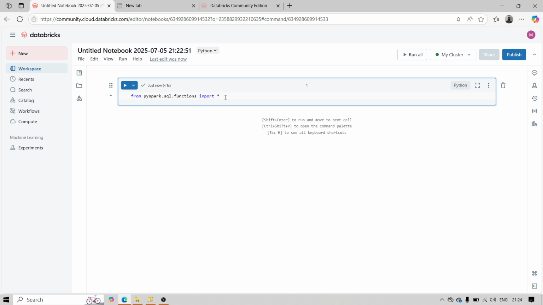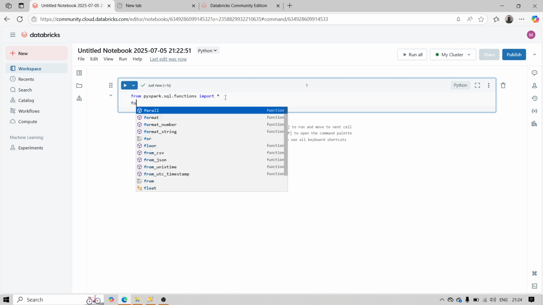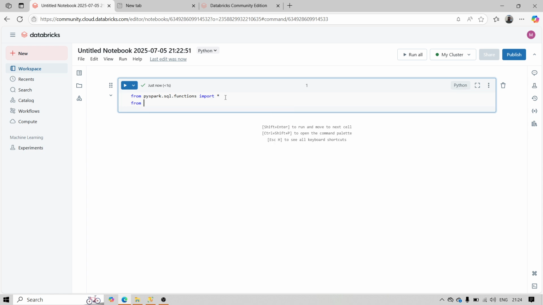In PySpark we also have different types like StructType and IntegerType, so there also we need to load the types: from pyspark.sql.types import star.